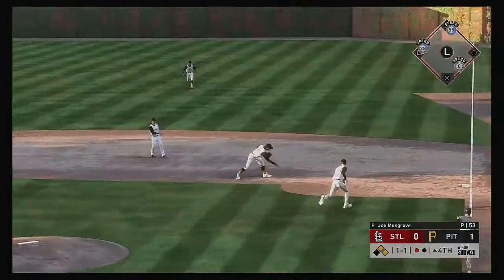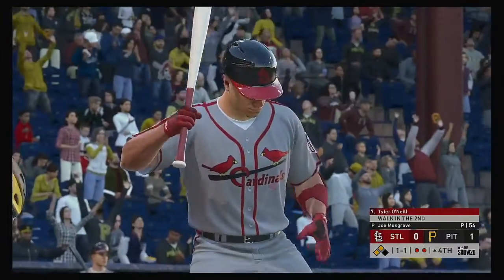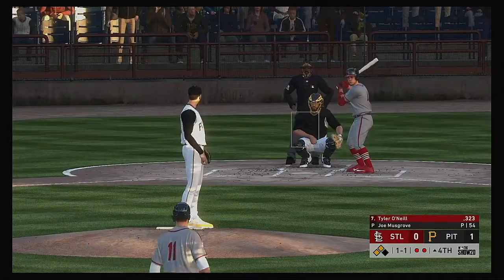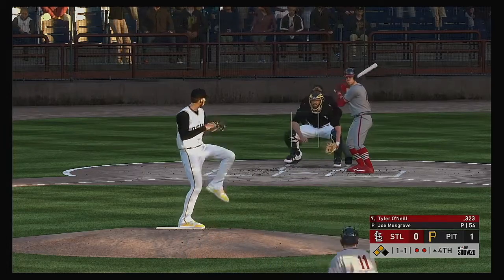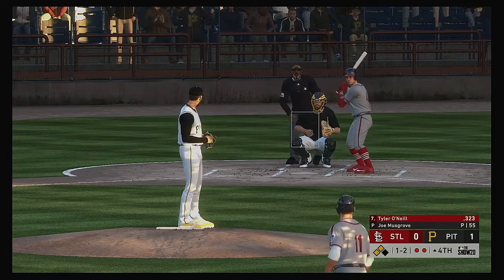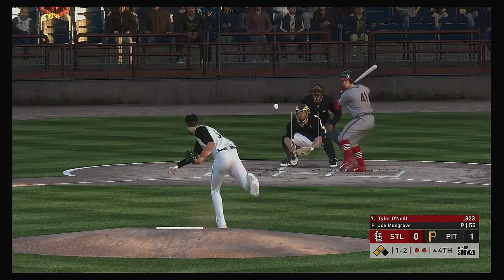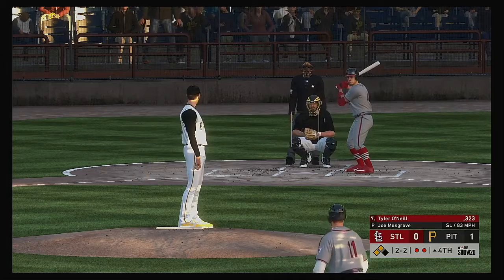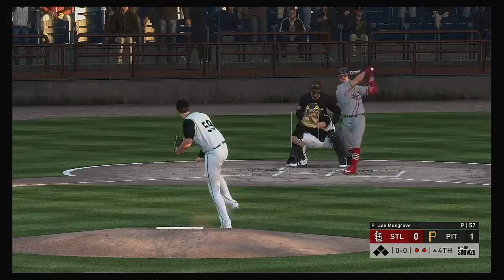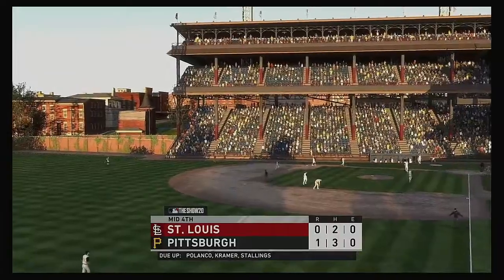Slowly hit to first. I don't think they can get two. Bell scoops it up, and indeed he'll not even try as he goes to first, and that means two men are in scoring position now with two away. So stepping in, Tyler O'Neill, as he's got a chance to tie this ball game up with that equalizing run just 90 feet away at third. The 1-2 offering looked like a slider that time, but it's 2-2. Struck him out, so they work out of the jam as he strands two men in scoring position.